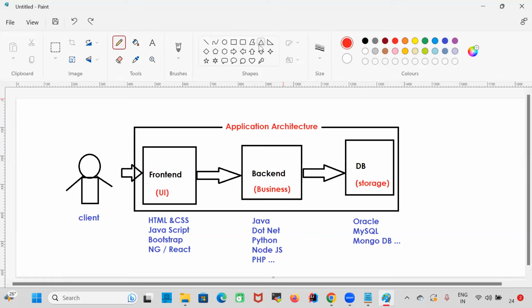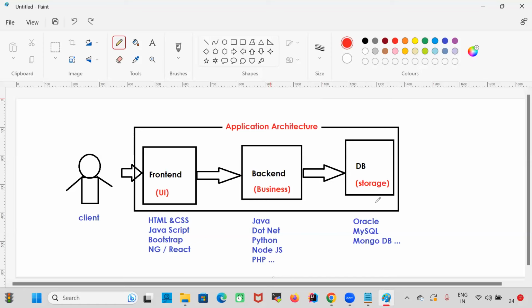Are you guys clear with the architecture of the application? I have not started anything related to DevOps, guys. First, I'm giving the overview of software project architecture. So what is software, what is a software project, what is the architecture, what technologies are available, what is the responsibility of the developer, what is the responsibility of the DevOps engineer?